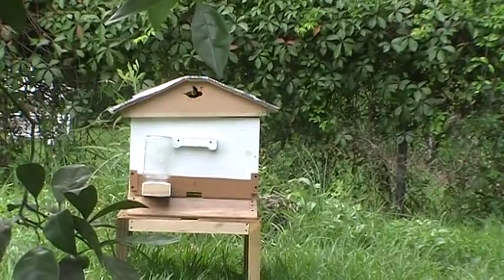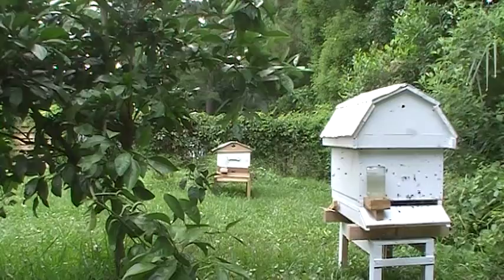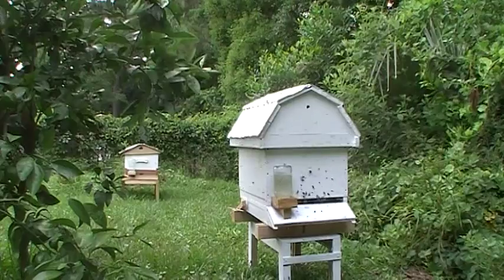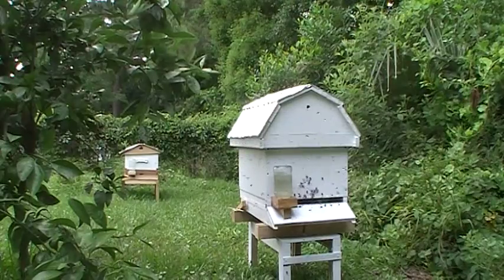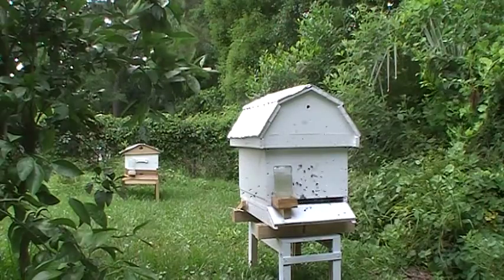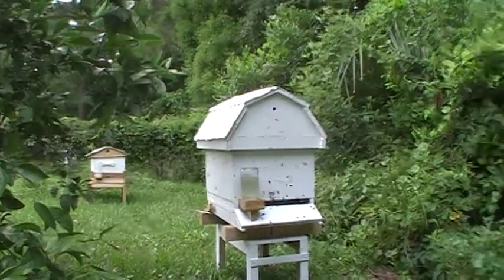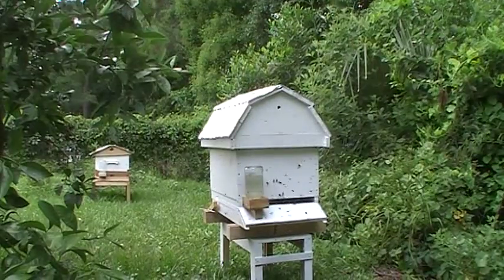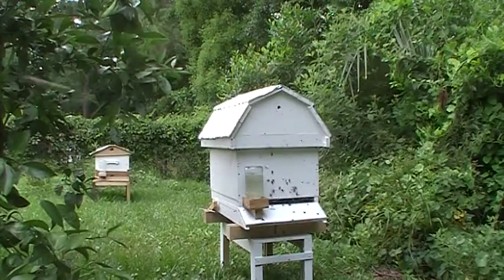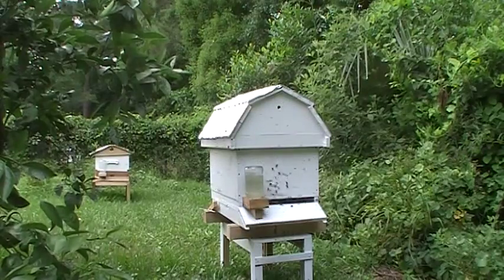But boy, I tell you what, I was not expecting this bumper crop of baby bees to be born all in one day. Especially after yesterday when the county, in their brilliance, came by and fogged me. I found about 20 dead bees in the front, even though I've got an agreement with the county not to fog for mosquitoes in front of my house or behind it, but they did. I called them and they swore it would never happen again. This is the third attempt. But it looks like I covered my bees in time. Last night I ran out here and threw a sheet over it, and it looks like it saved most of them. And I think this is just a huge population boom.